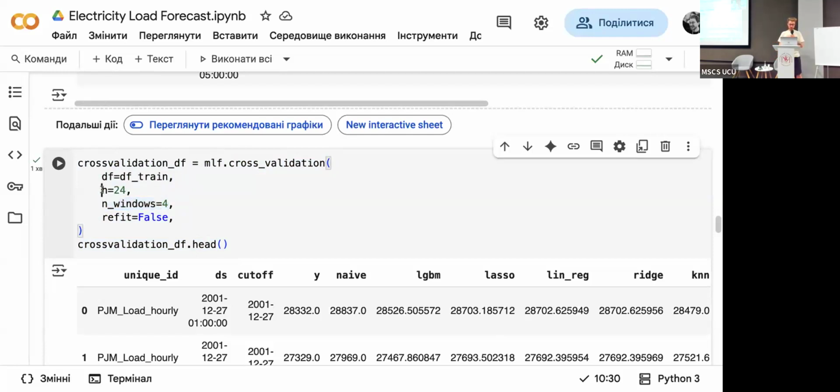So h means forecasting horizon. As you remember, we took for the test set the last 24 hours for the inference. So we put the train dataset, forecasting horizon, and number of windows for cross-validation.